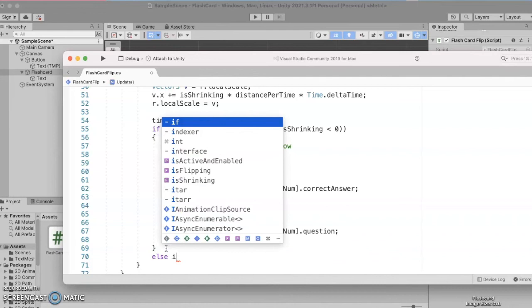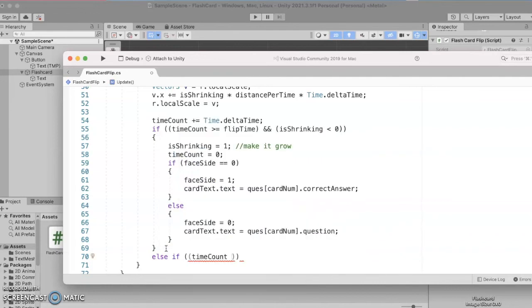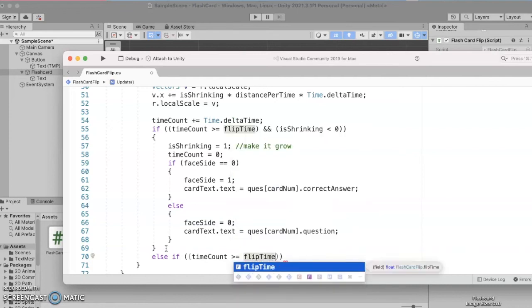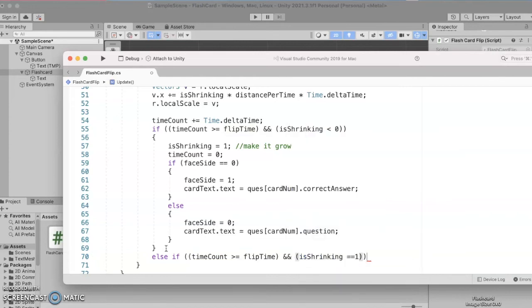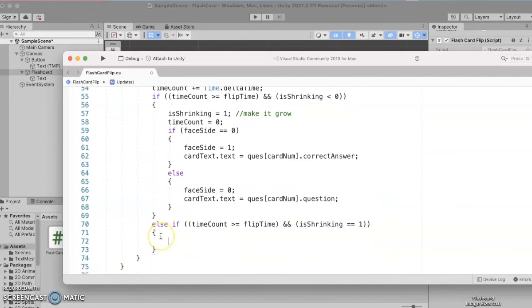Instead, we could also check if the time count is greater than or equal to our flip time, and our isShrinking is 1, so we're getting bigger instead of smaller. In that case, we can just stop flipping, like we are completely done with the flipping.